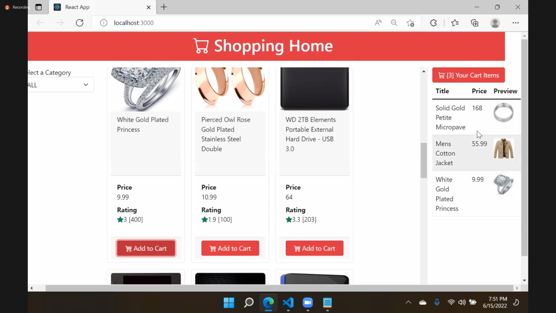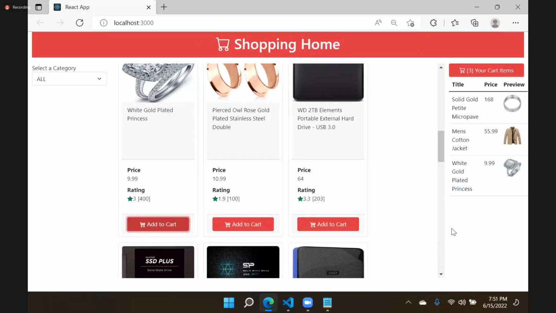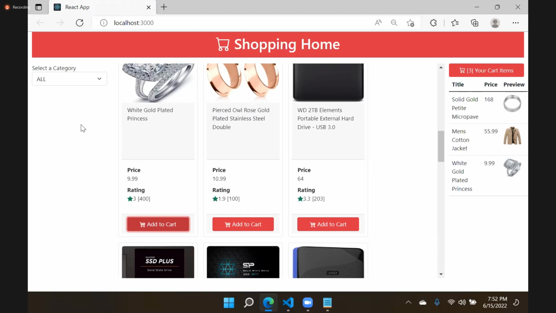You can see 3 items are in the cart. So we are managing a simple approach of handling interaction with the data. So here we are using simple data binding and event binding technique, fetching the data from API and managing it.